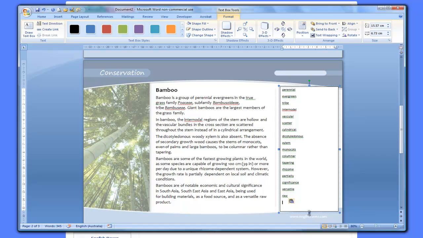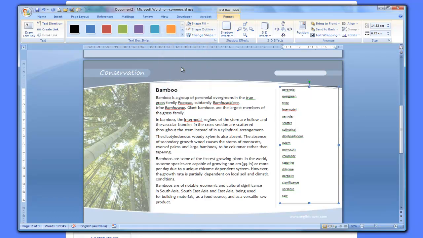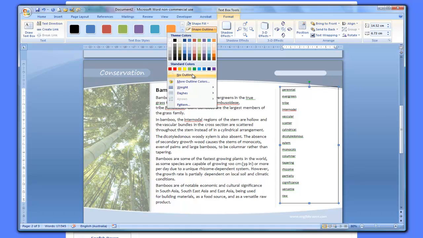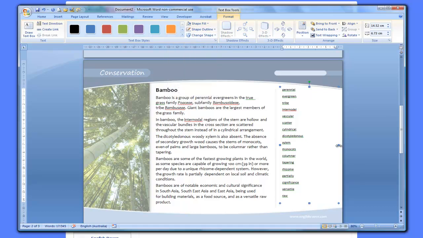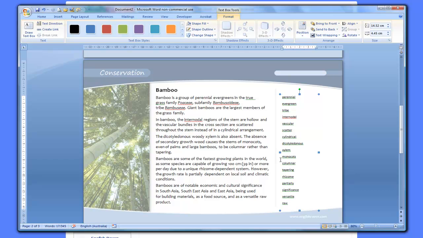We can now reshape this a little bit, just so it's a little bit more manageable. Okay, go to your shape fill and get rid of the fill, and get rid of the outline. Geez, you hear me saying that a lot in these things, don't you? Alright. Now, I'm pretty happy with the size of the text there and the font. It's a little bit smaller than the main text. I'm just going to line it up so it's roughly about the same as the input text.